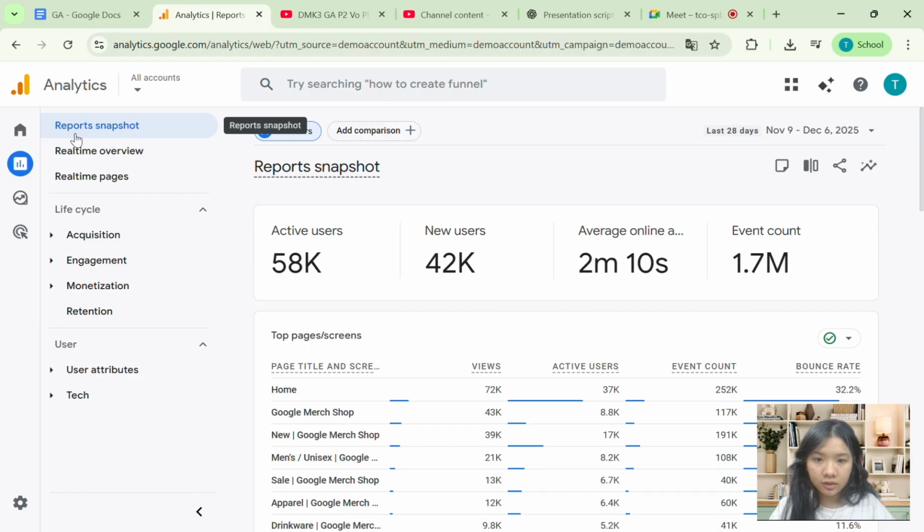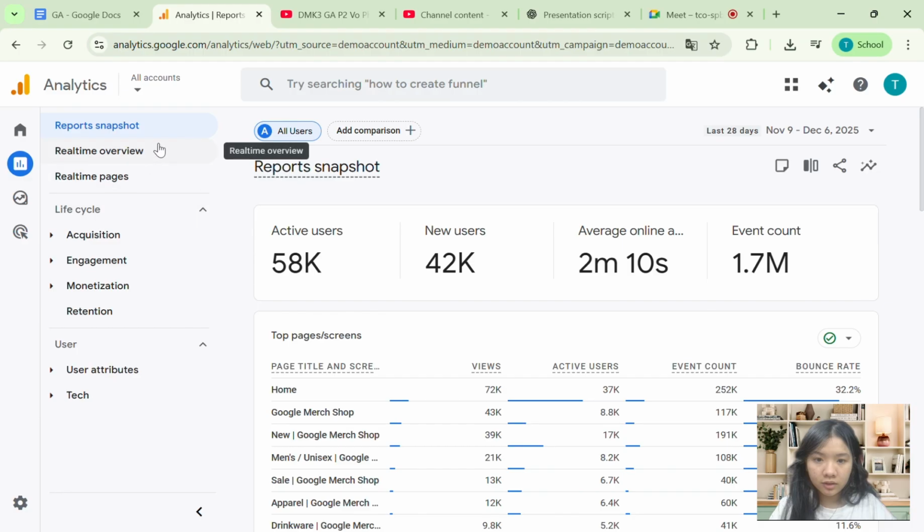So the Google Analytics interface is structured into a few main report groups. This section will go through the entire user journey. So here we will go through the real-time overview, and the user demographic.